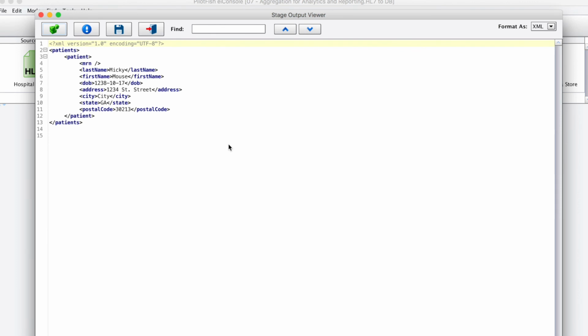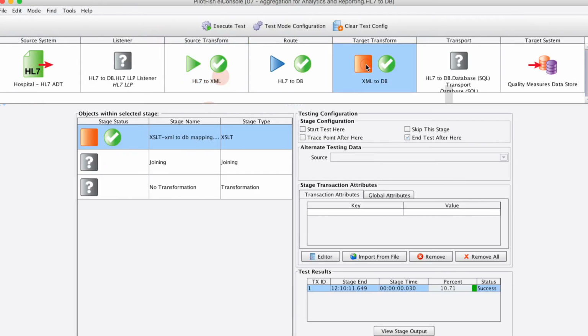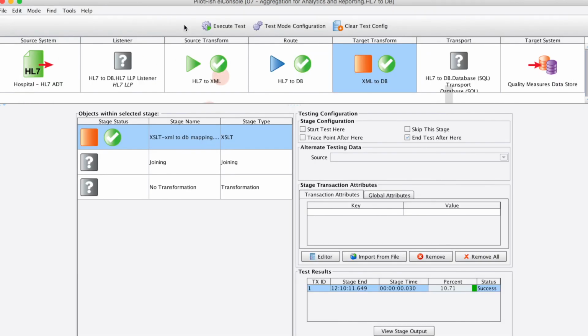Here we can see the XML that we parsed just using those simplified patient data. To look at our target transform side, here we can see the XML representation of what will happen in our SQL database. That will then be sent on to a live database by entering that connectivity information.